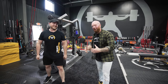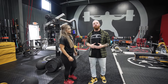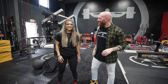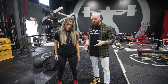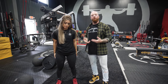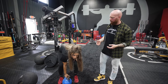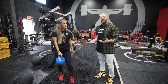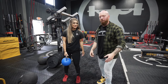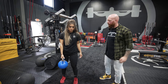Now we're gonna bring in our expert real quick. The point of this is to be able to do this once again over time. Everyone, this is Shireen. Shireen, this is everyone. She's awesome. What she's gonna do is perform this same action, but she's gonna alternate and make it rhythmic. Let's do about 30, 40 reps, just be continuous with it, and then you'll see the ease of the movement. Once again, you saw the same weight, same person. With her, you should see loose, rhythmic, just like a dance. Ready? Hit it.